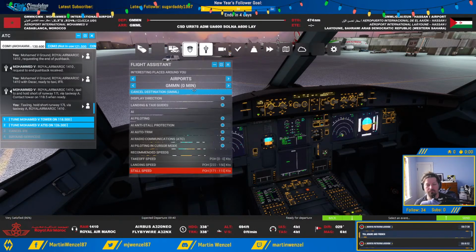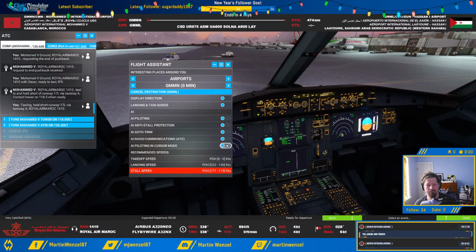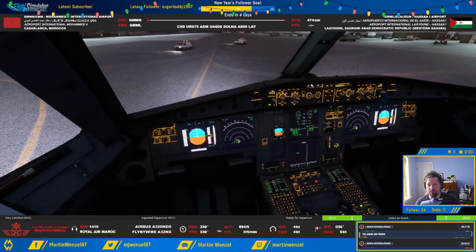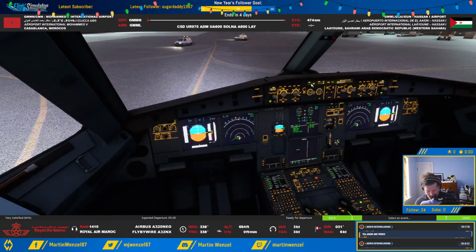Taxiing hold short runway 17 left via taxiway Alpha, Royal Air Maroc 1410. Alright. Flight attendants, please prepare for takeoff.